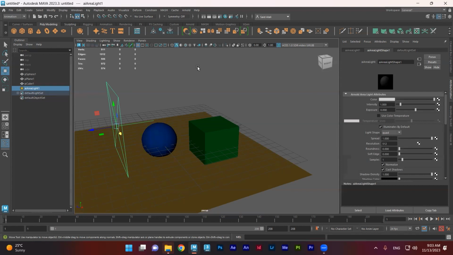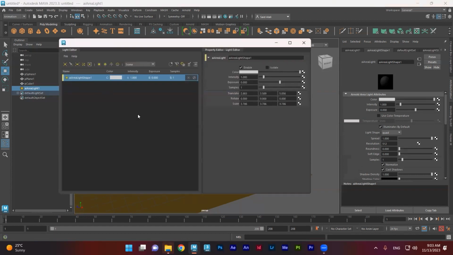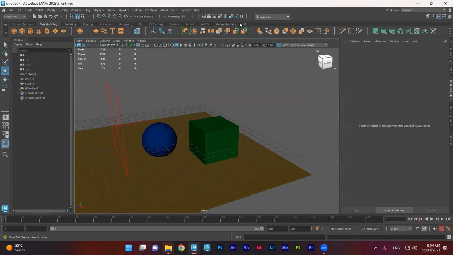Okay, how about the rendering? For rendering, here we have some tools related to rendering. The first one here is to adjust the lights you have inside the scene. For now, we have only one light. So we can fix the intensity, the color from here or from here, if we are selecting the color. The next one is the render layer.